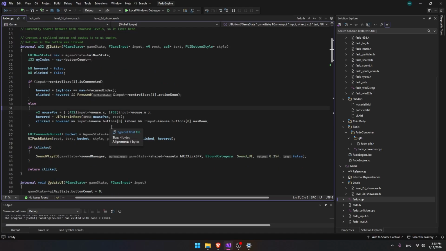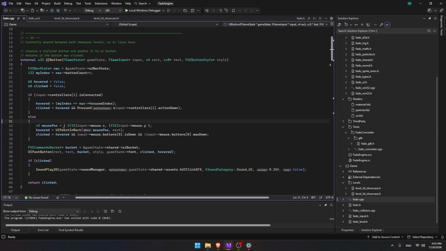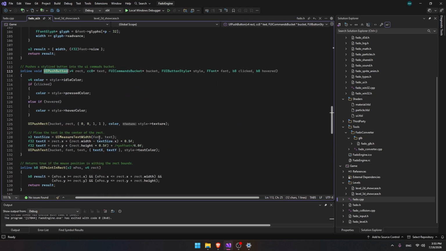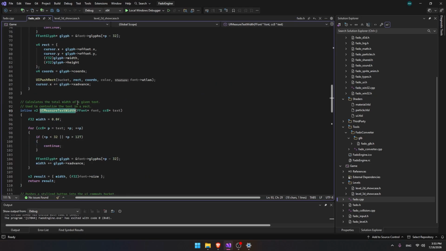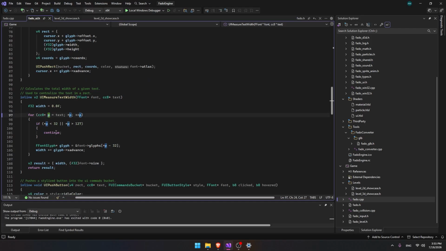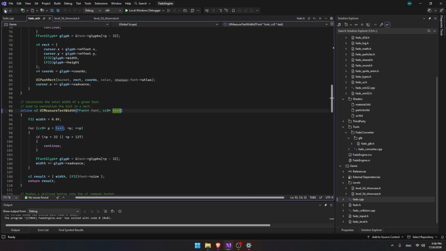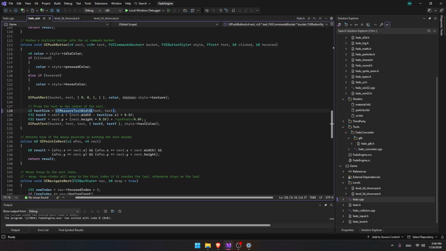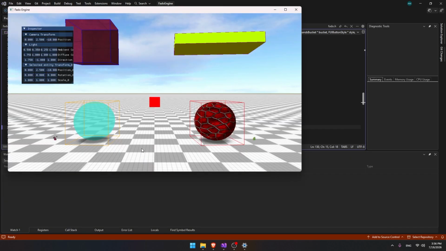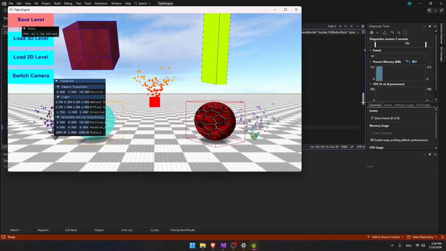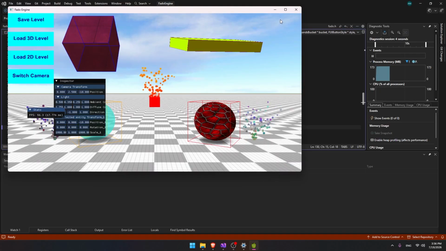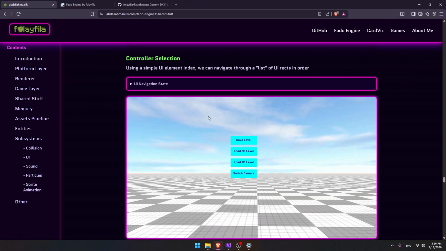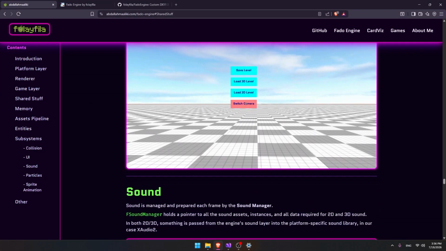And yeah, last thing for the text itself, I added a helper that measures the width of the text based on how many letters there are, and based on that we can make the position relative to the rectangles, and that's how I'm centering the text of the buttons inside the rectangle. And that sums up UI in the engine.